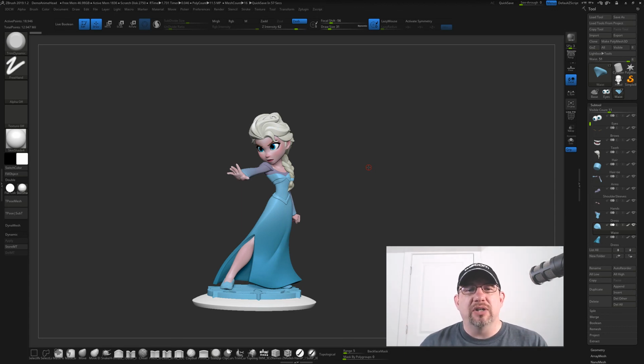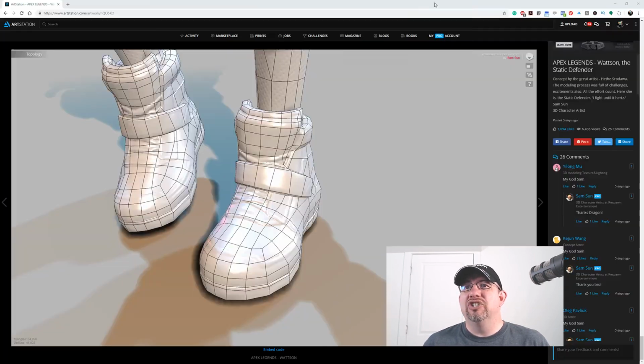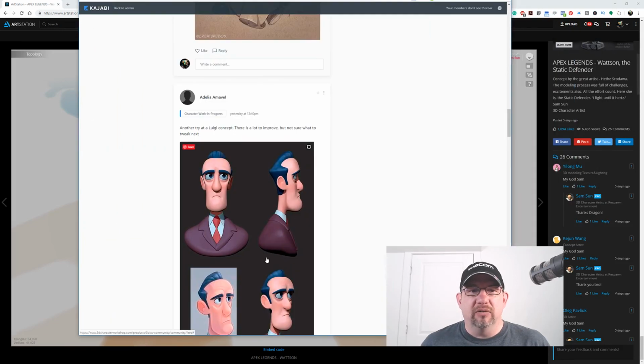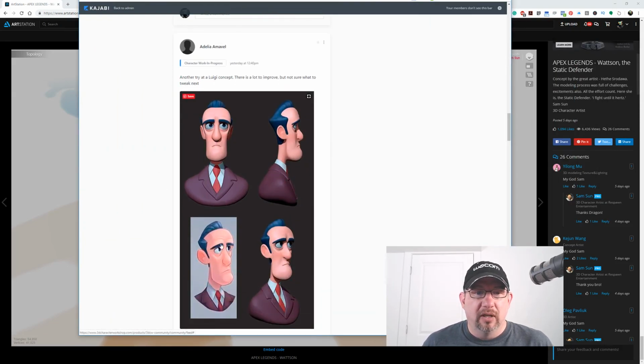Like I said, if you want to try some eyes like that, that's probably your best bet, other than trying to fight a sphere. Specifically, don't try and fight a small sphere. Small sphere eyes are your enemy. But that being said, I see a lot of students making their eyes too big in general. I don't mean to point out Adelia, but this is one example. They're just a little bit too big.